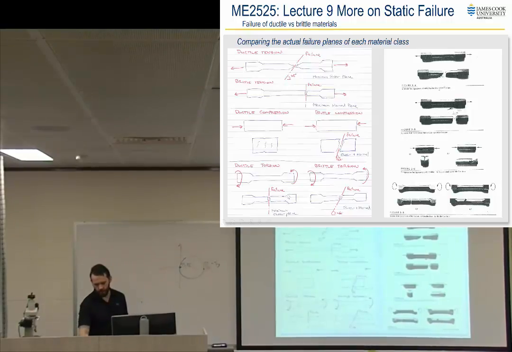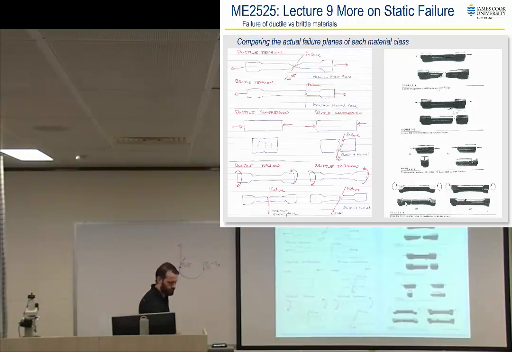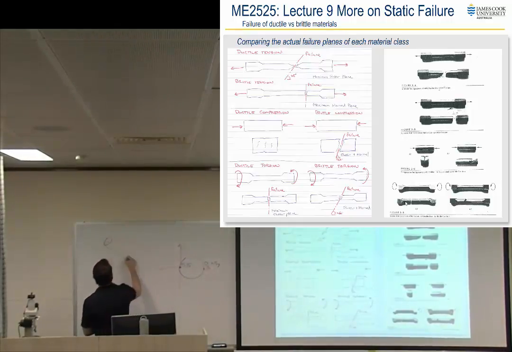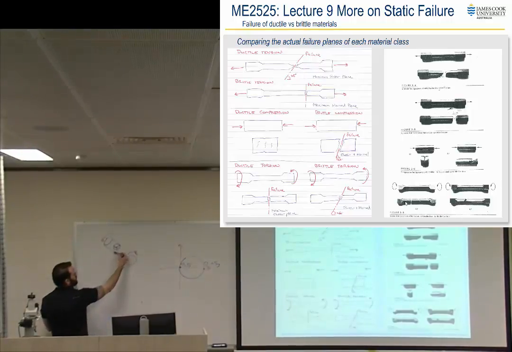Okay. And then if we have torsion, we've got ductile torsion. Remember what a stress element for a pure torsion looks like? So if we had torsion, stress element on the top there, goes that way, looks like this, no normal stresses, where's the maximum shear plane? So along here, the maximum is going to be at the outside, but do we need to rotate this element around at all to increase that maximum shear?